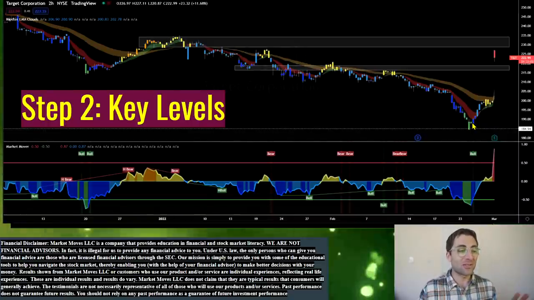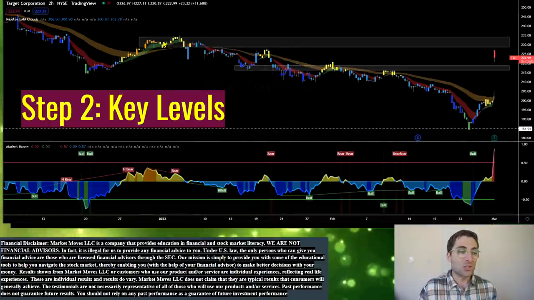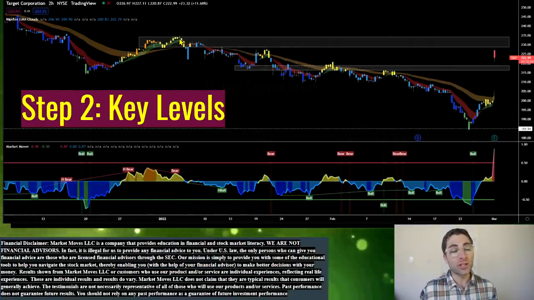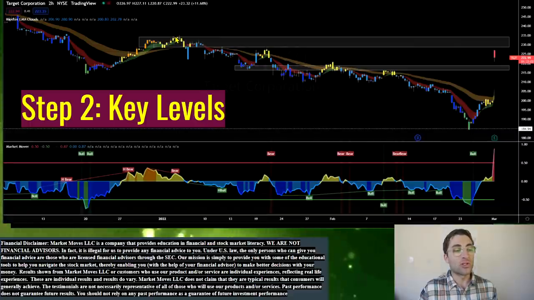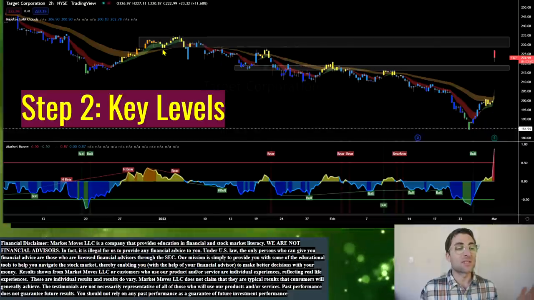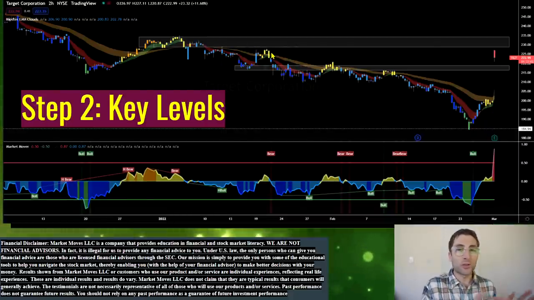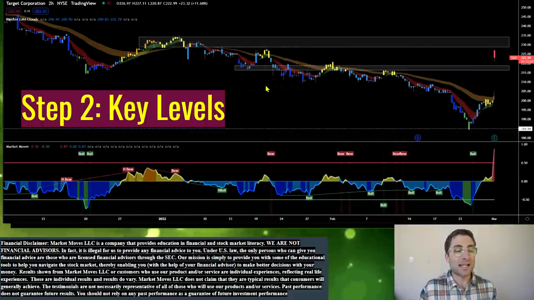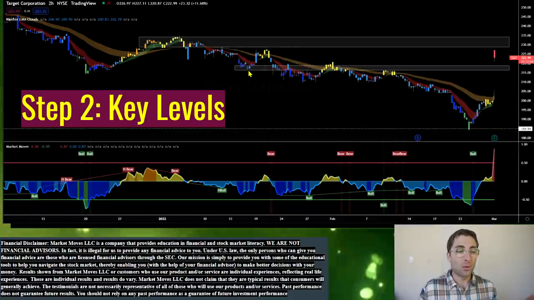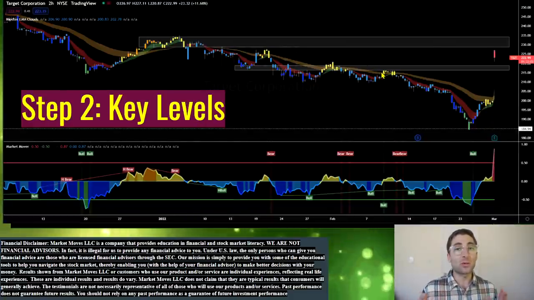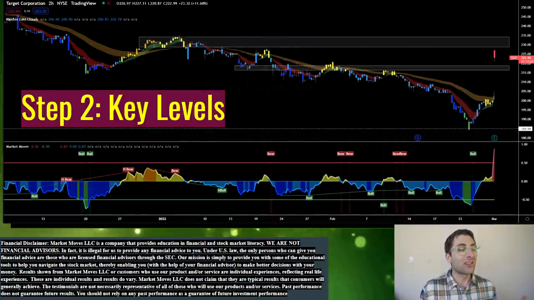So this is what I'm gonna do. Plot the important levels using the resistances, which is places we've failed at in the past. As you can see on Target, we haven't broke over 235 easily. We actually rejected this and sold off. And then, as you can see here, this was a reasonable place of support. So another place of rejection here. So we know that's a confirmed level for multiple places. We're looking for something that acts as a versatile support resistance level. You can see right here, there it's support, here it's resistance, here it's support. So that's a versatile level that I think we're gonna end up bouncing off of if we sold off on Target.